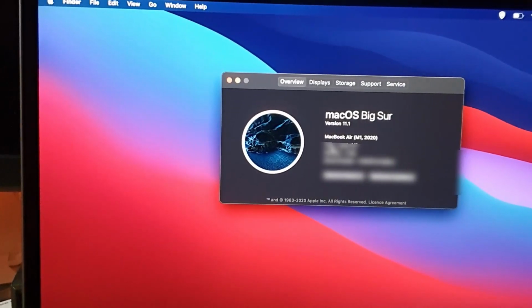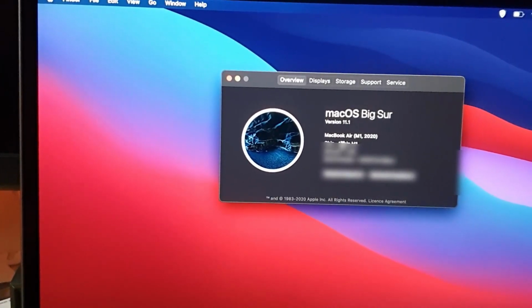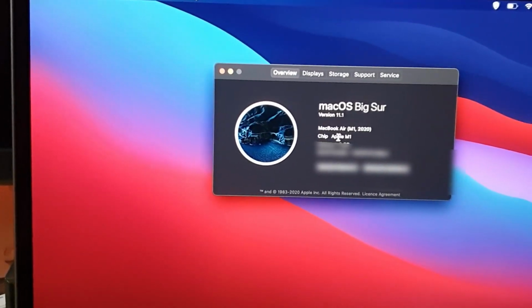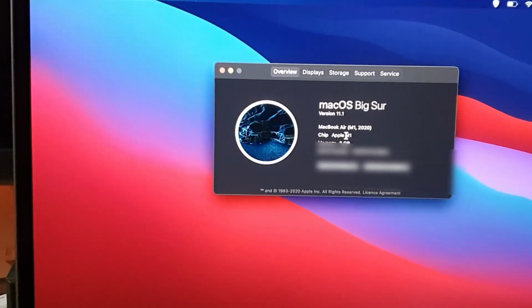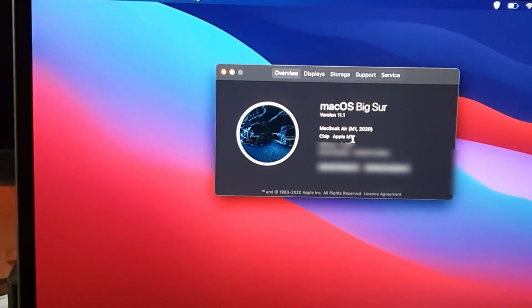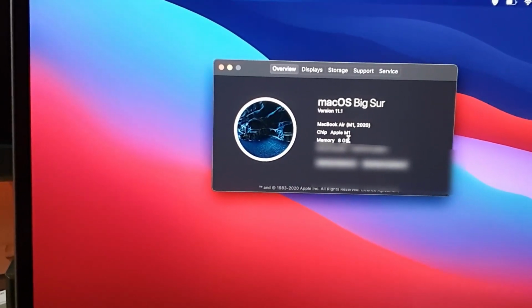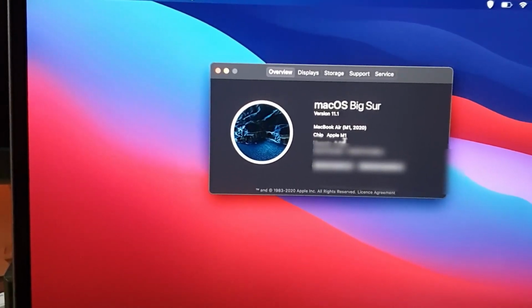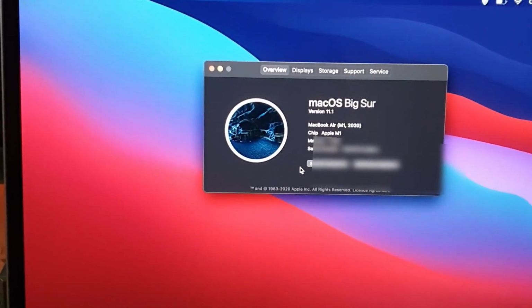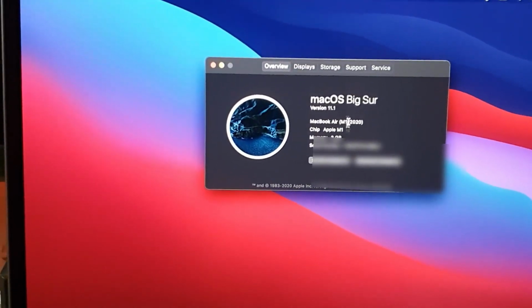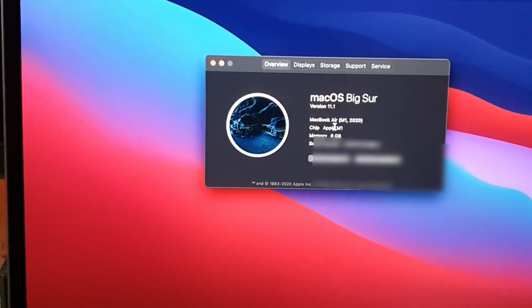All right, so again, it does say the chipset that's been used. Yours might say Intel or whatever. As you see, it says Apple M1, which is the latest chip. It does give you the memory as well, some serial information. There's a system report, and you can update your device from here. So if you want, you can go into the system report for more detailed hardware information, but right here is where you get the information on your device.